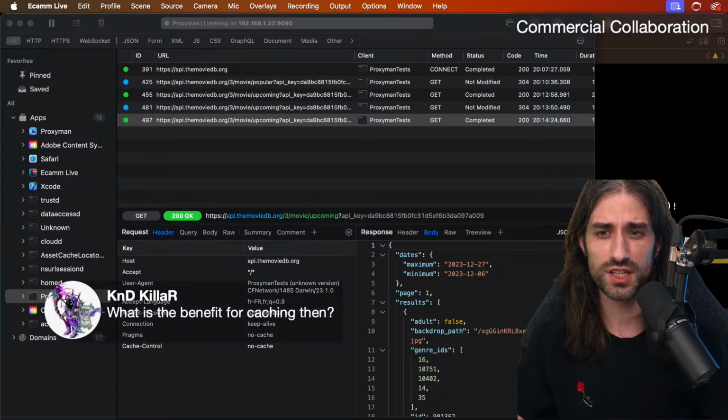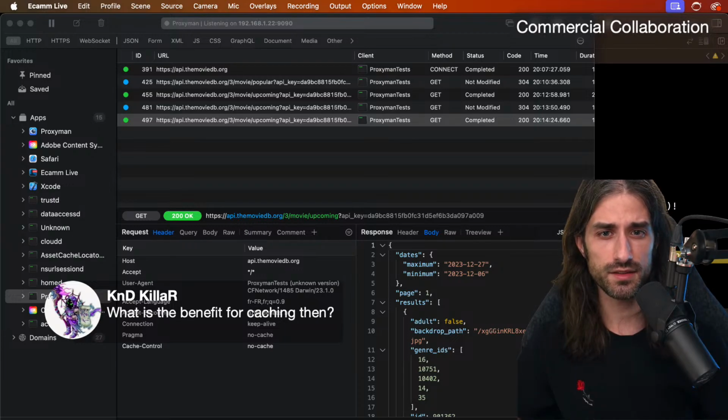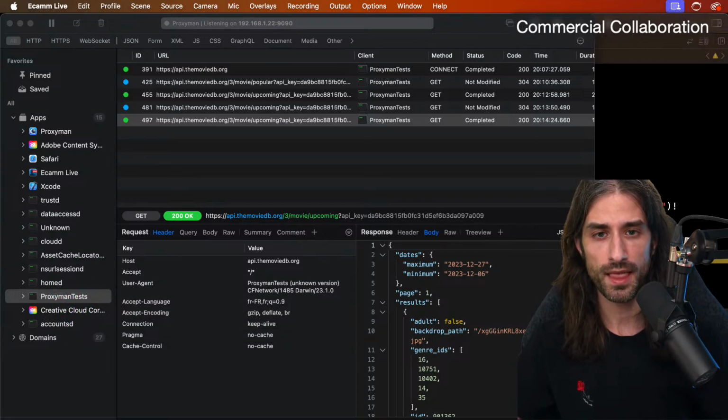And I see another question, which is, what is the benefit for caching then? So the benefit for caching, there are two benefits, we could say. The first one is for the backend, because maybe fetching the data is costly for the backend, and if the backend knows that the data hasn't changed, then it can avoid generating the answer again.